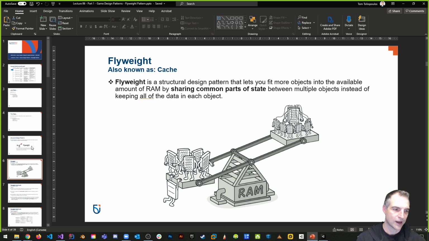So think about your tile. I have textures, I have a material, I have the collider, I have a bunch of things, the mesh. All those things are the exact same between one tile and another. What is different? I have the transform. The transform is going to be completely different from one tile to the other. The rest, it's all stuff that I'm going to be able to reuse, if you think about it, right?